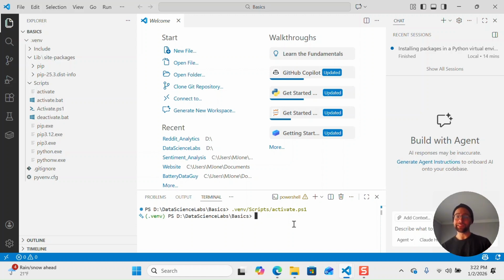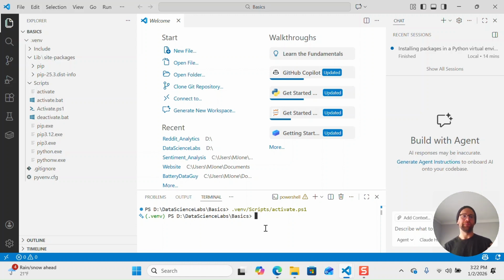Therefore, any commands I send through the terminal need to run through this environment. Any package I want to install needs to be installed on this environment locally, not the global environment. So now you'll see once you pass that command, you'll get this green .venv that shows up, and that's acknowledging that your virtual environment is active.